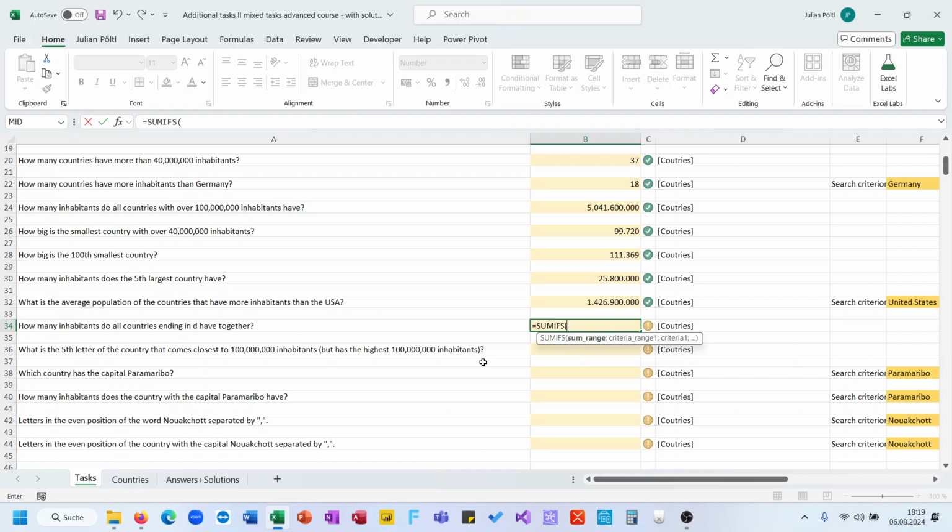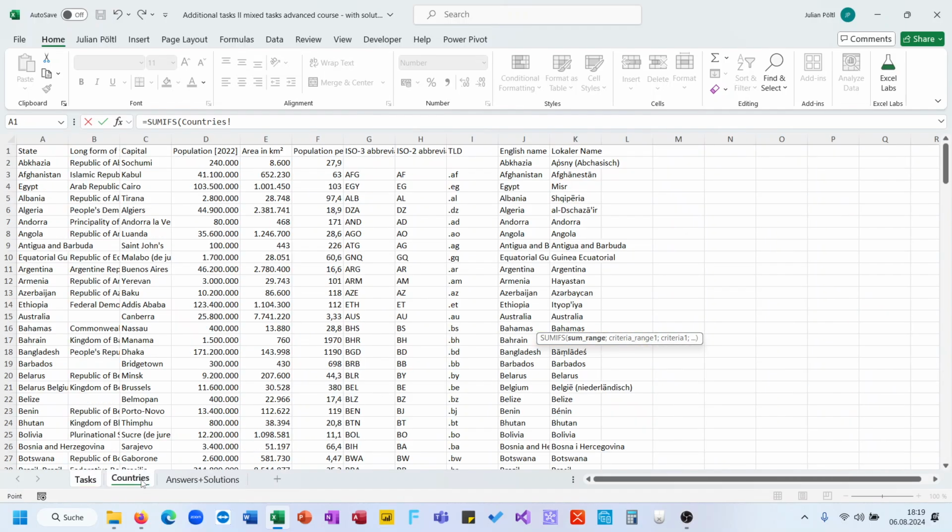There are different ways, and I need to know which one I want to talk to you about. So sum the inhabitants, so population, when their state name is ending with D, and therefore you need a wildcard here, an asterisk. So there can be a lot of letters here. It's important that the last letter is a D.